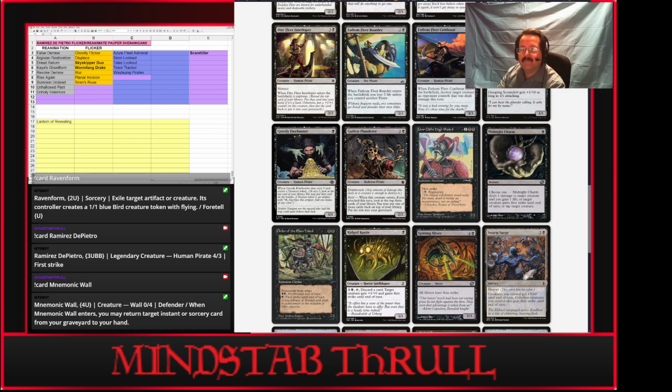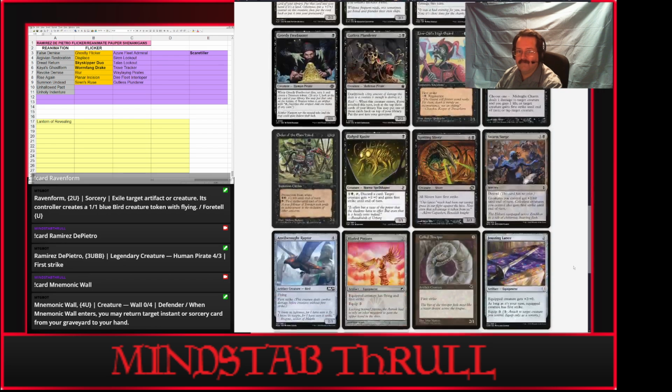Enters the battlefield, you've got menace, or as some like to call it, menace. Dire Fleet Interloper: enters, destroy target creature an opponent controls that was dealt damage this turn. Eh. Enters, if you attack this turn, look at the top three, you may put one back on. Oh! I'm okay with that. Order of the Ebon Hand does not have an enter-the-battlefield ability.